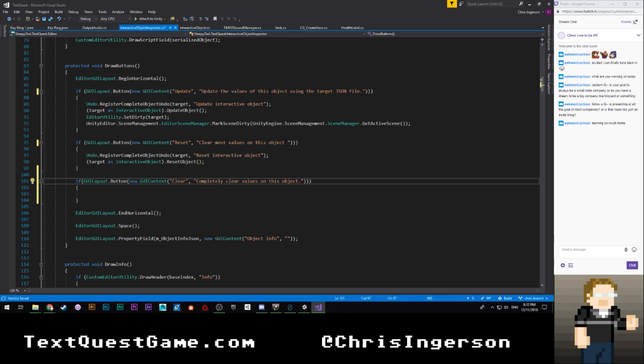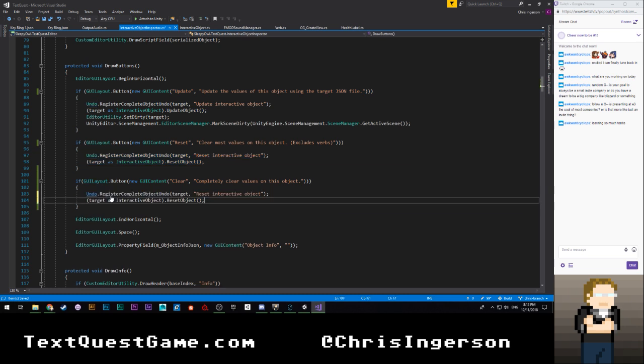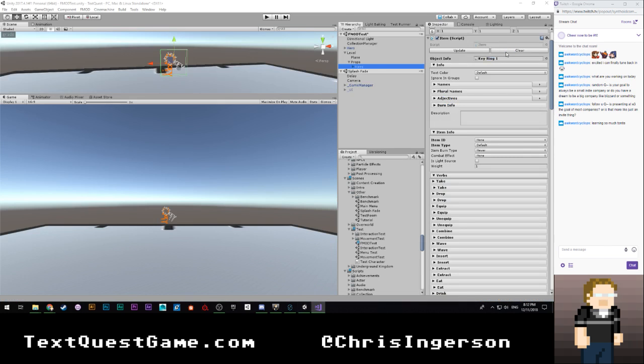Object excludes verbs. There we go. And then we're just going to grab this, call this ClearInteractiveObject. It's going to pass in true. All right, so that should add another button up here now that will let me do a total wipe. So I won't have to worry about it.